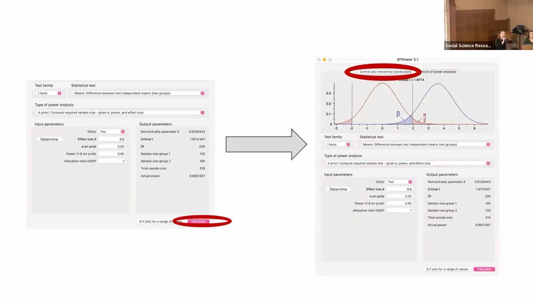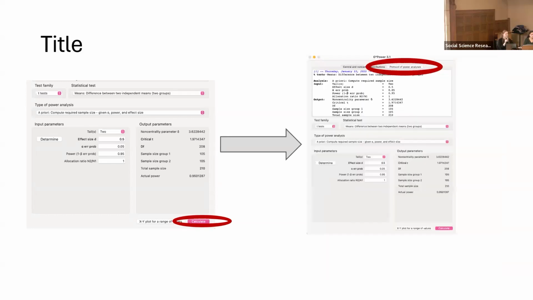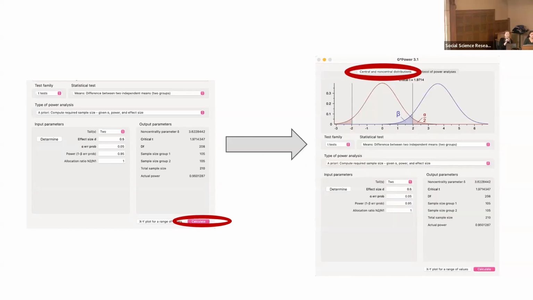All right, so after you've put in all of those input parameters, you'll click this calculate button that we've circled here. And what that will do is pop up what you see here on the right, which is the central and non-central distributions. This is a visualization that G-Power gives you, but it also gives you a wide variety of other information. So we'll talk through that. You can also see here on the bottom right hand, total sample size 210. So this is the simple takeaway: based on the input parameters that we've provided, G-Power says that the total sample size that we will need to detect this power is 210.